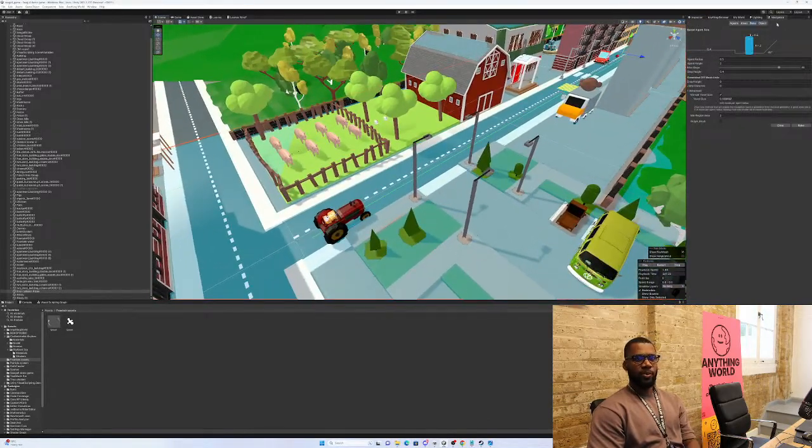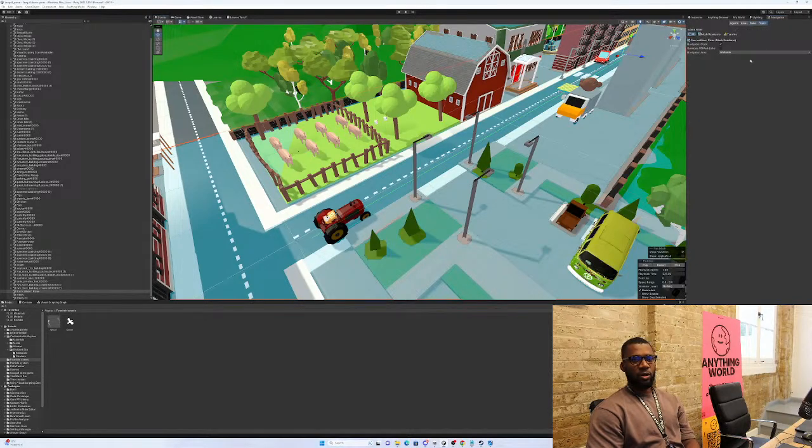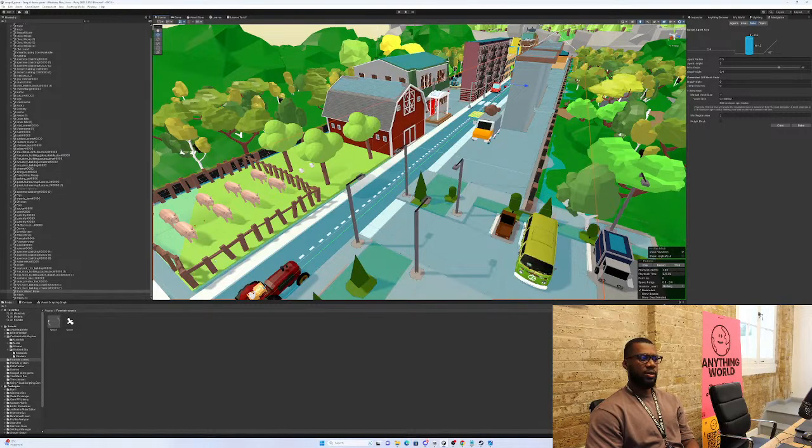And then, in the navigation panel, I went to the object side of the navigation panel. I ticked navigation static because it is just going to be the floor, it's not going to move. I also went to bake, and I clicked on bake. So when you bake it, it takes into account everything within its region that is static, and it creates a parameter where you can use the nav mesh agents and they can only walk in this parameter.